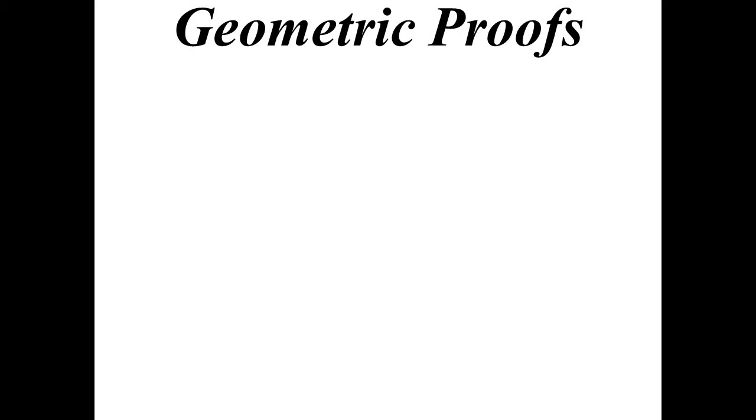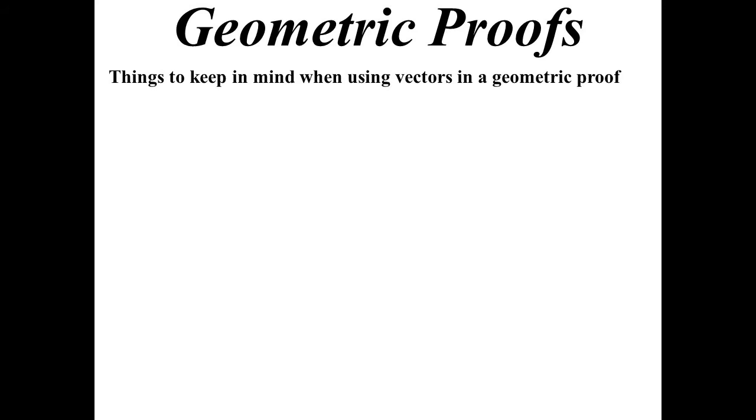Today we're going to look at using vectors to solve geometric proofs. So a few things to keep in mind, some ideas. Usually it's a good idea, or handy, to use one of the vertices in the polygon, or whatever you're working with, as the origin. So that's a key point there, you can treat that as the origin, so you can create position vectors and things like that.